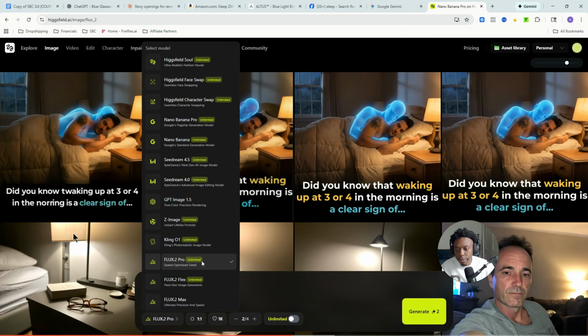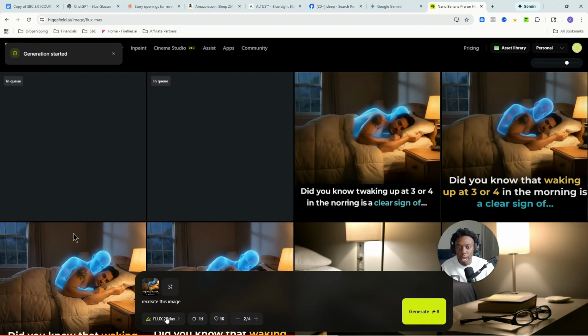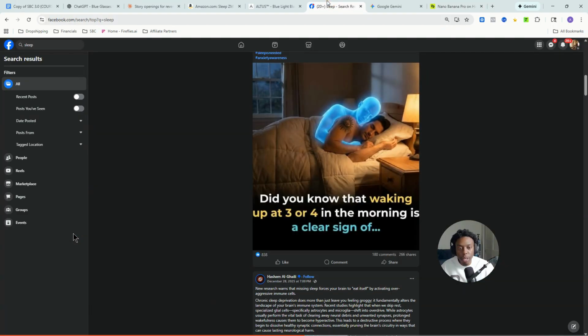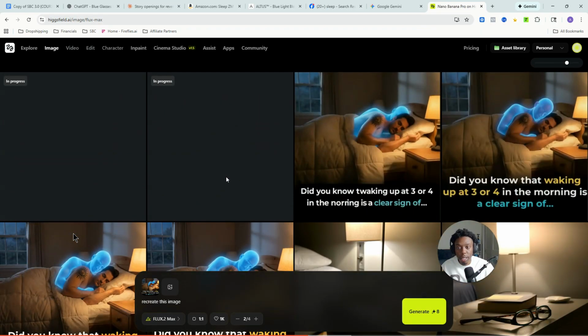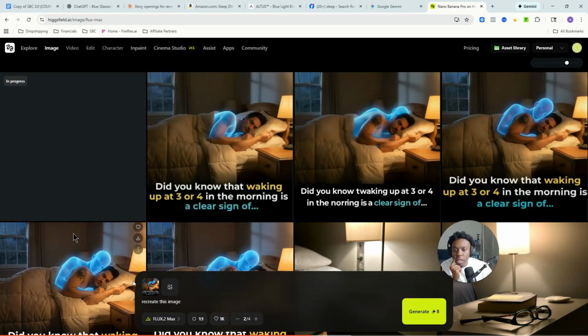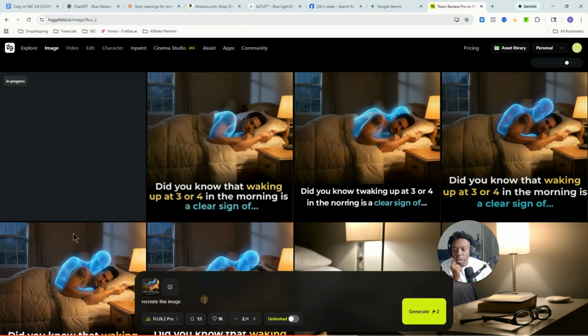I wonder if it was Flux Context or Flux Context Max? It might have been Flux Context Max. This one's different, but this is spelled wrong, so that's an issue. This is good. So we can reuse one of these. You do want to make sure there's some alteration to it, so later down the line people can't come after you. These look exactly like this, the same one. And I know I did say recreate this, but normally you would see some type of adjustment. Yeah, so this isn't good. So it definitely is Flux Context Pro.